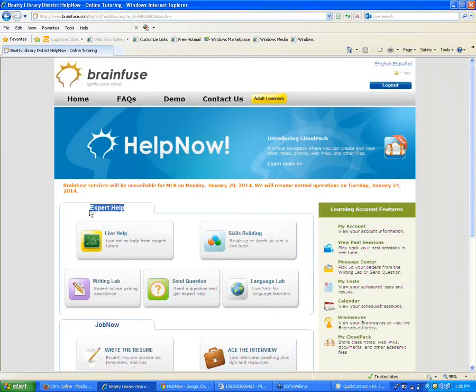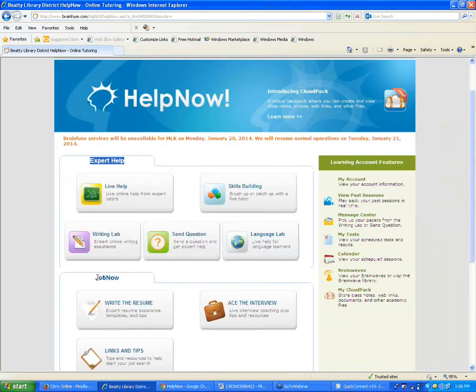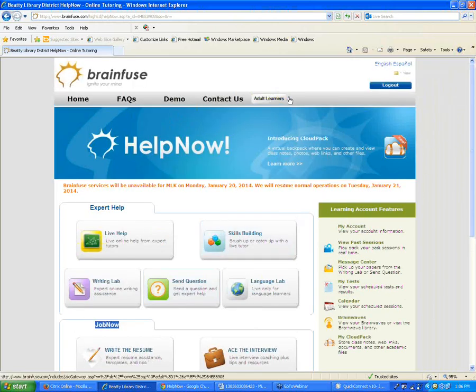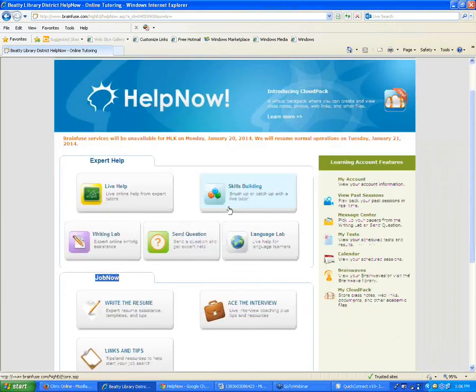Pretty much all the options that we see here in the main part of the page, these are mostly geared towards students. We have our Job Now section here, which of course is not just geared towards students. That can be used by adults and adult learners. But if you have any adults, this is mostly geared towards libraries. If you have any adults who are looking for academic tutoring help, for the most part, they'll find that help up here within our Adult Learners button, and I'll get to that option later in the webinar.